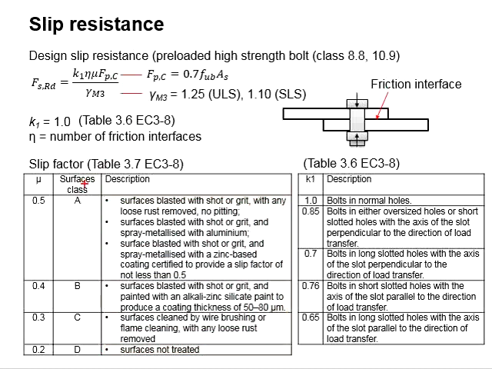In general, surface class A is normally rough and gives a higher degree of frictional coefficient, while surface class D is normally smooth and the slip resistance is normally low, as represented by the coefficients of friction. Based on the components within the equation here, you will know that the slip resistance is calculated on the basis of the tensile stress area of the bolt.